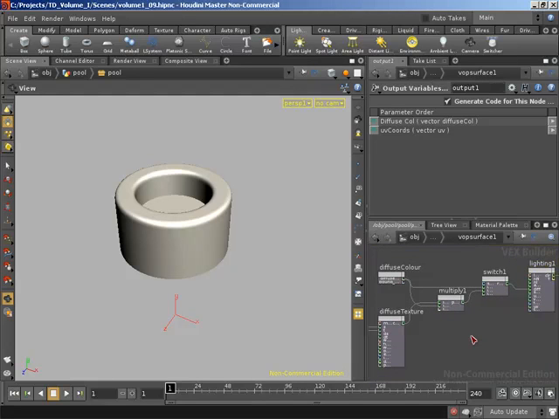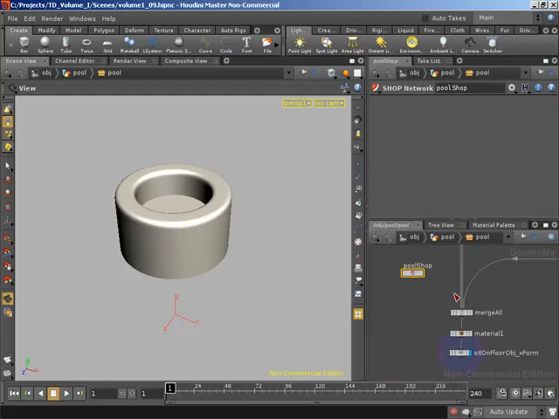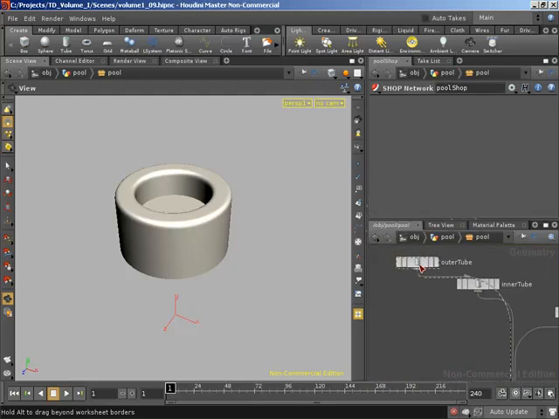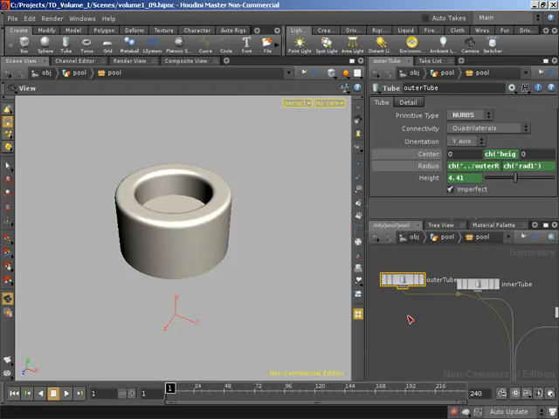So let's jump up and create that parameter at SOP level. It's going to allow us to switch between the two. That's going to be really nice and easy. The outer tube is the only piece of geometry that needs that texture. So if we group just this piece of geometry, then later when we have all our geometry, we can reference that group when creating the parameter to say, if the geometry is in this group, give me a value of 1. If the geometry is not in this group, give me a value of 0, knowing that on the switch, if we use a value of 0, we just get the color. If we get a value of 1, we're going to get that texture.